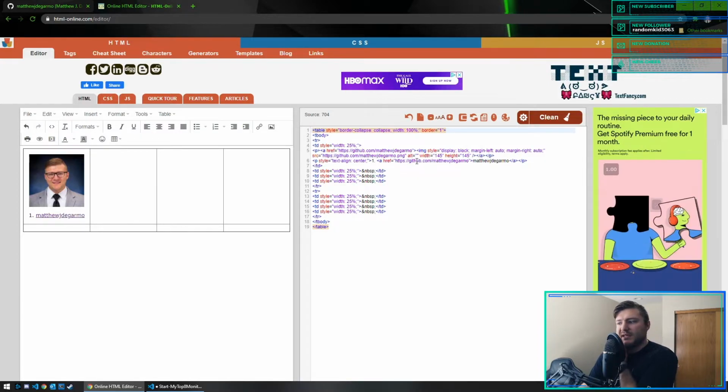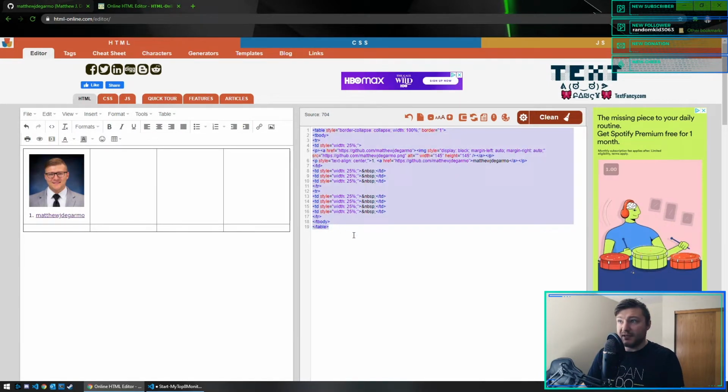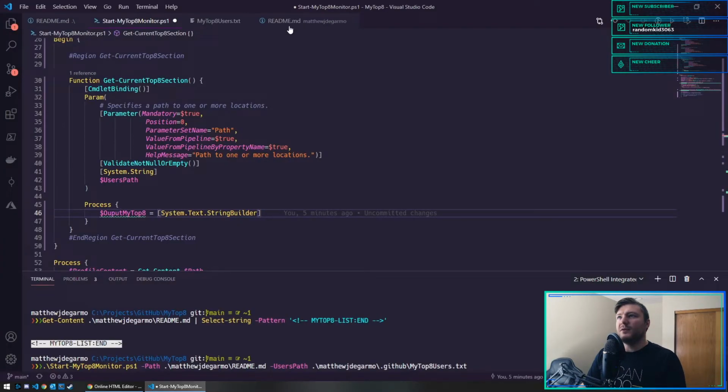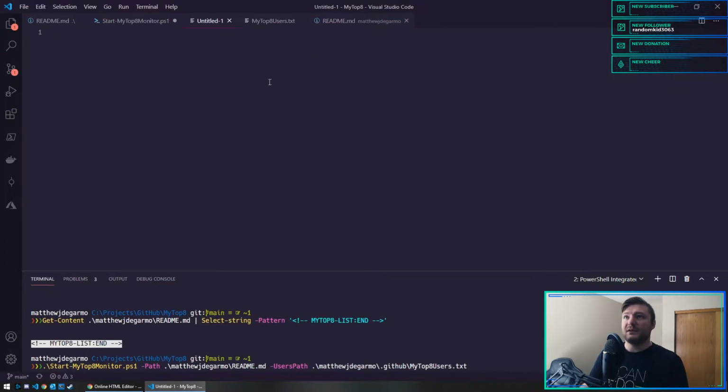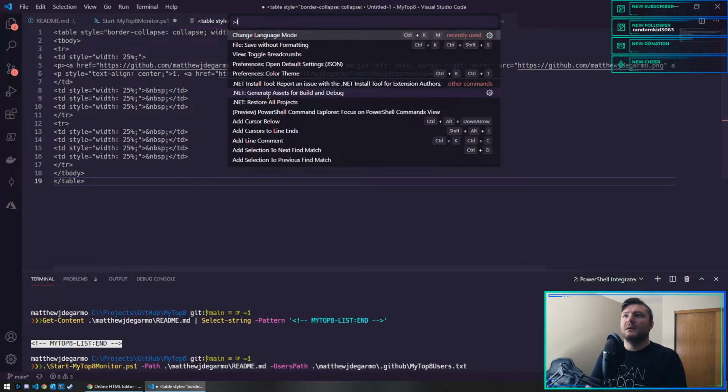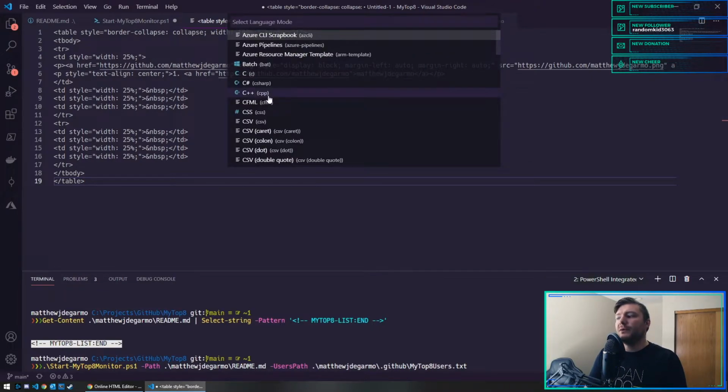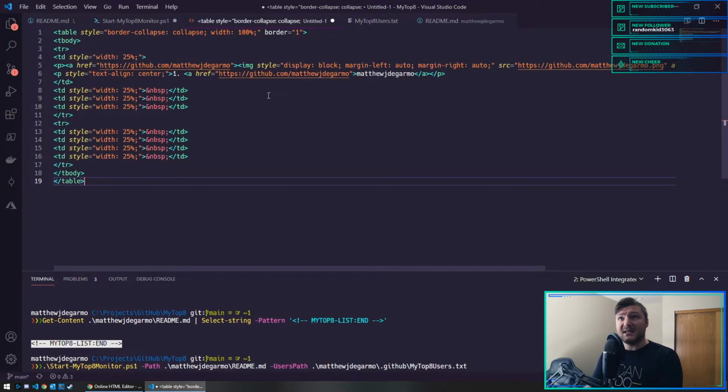To help me see this a little better, I'm going to just grab all of this and throw it in just to a new file here. I'm changing the language that VS Code is knowing that this is to HTML. So it does all this fancy syntax highlighting and stuff.